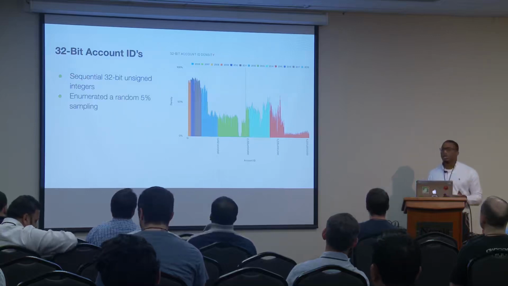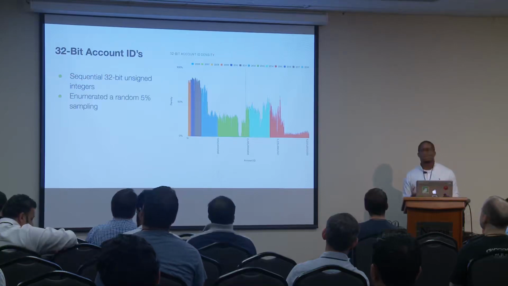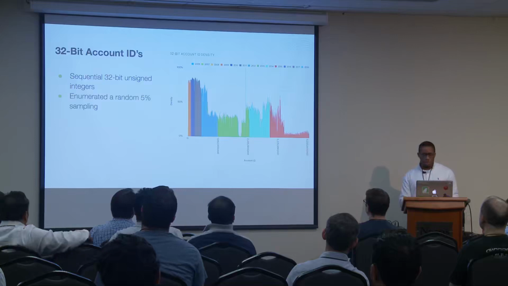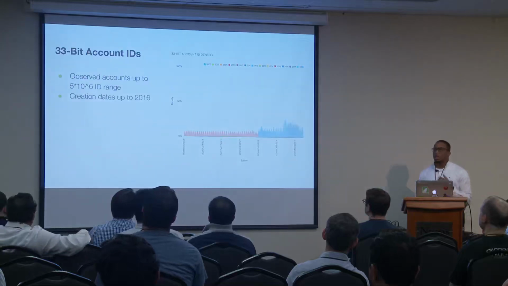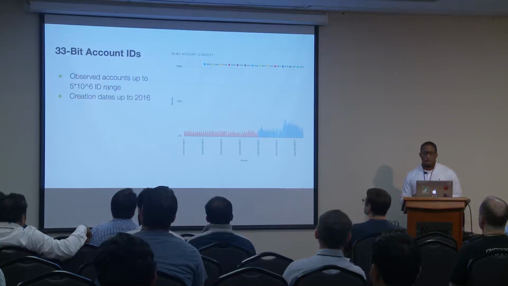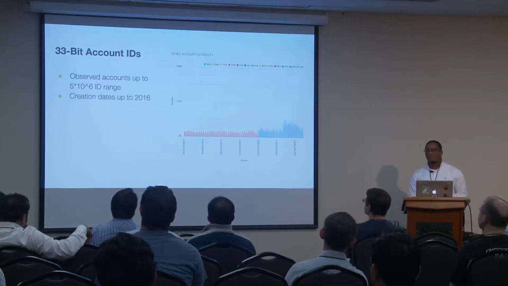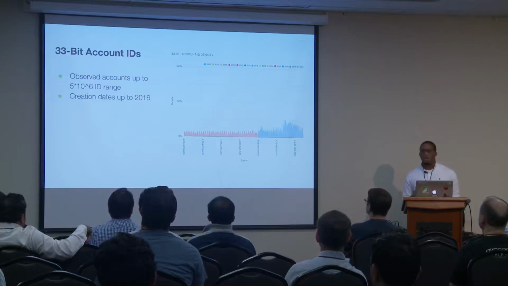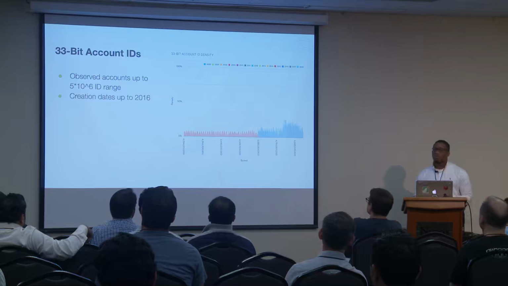Using this method, we were able to gather over 66 million accounts, or those 66 million user objects that I just showed you. Through the course of this collection, we actually found that there was a 33-bit space. And this wasn't really documented in the literature review that we did. We also found that accounts were actually created up until 2016 with this particular format. By looking through this space, trying to do a 5% sample again, we were able to find over 3 million accounts over the course of a month.